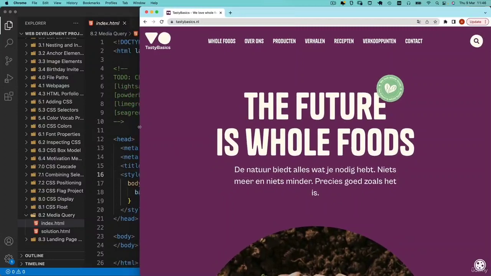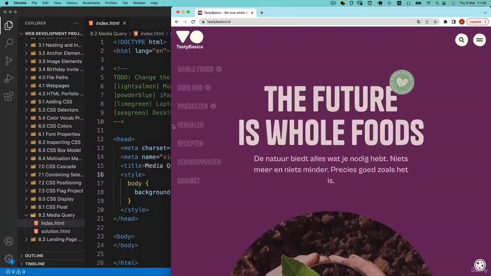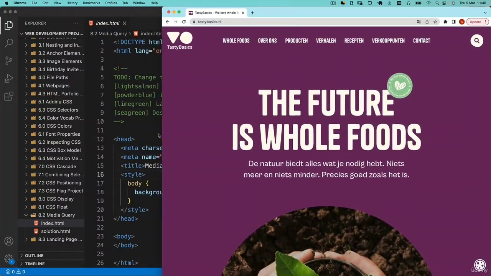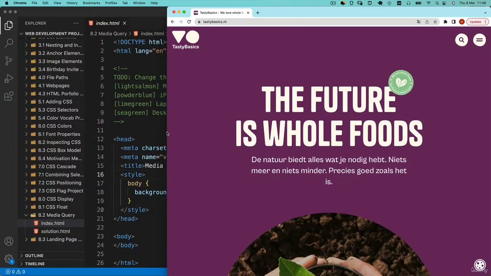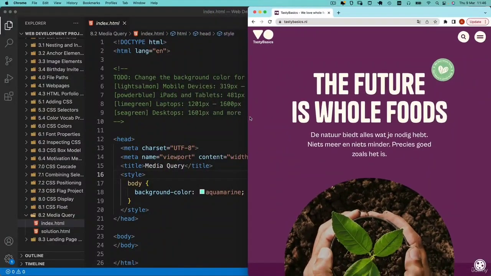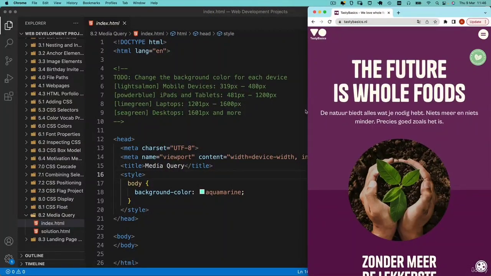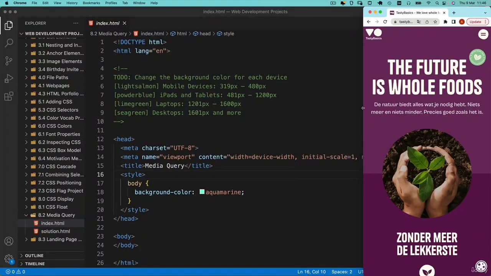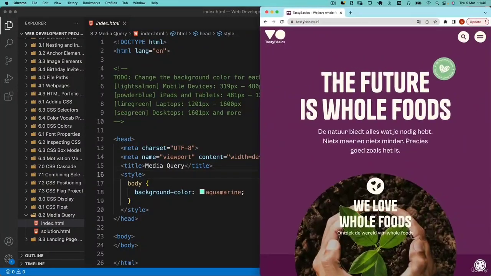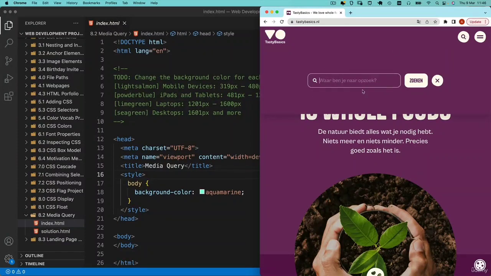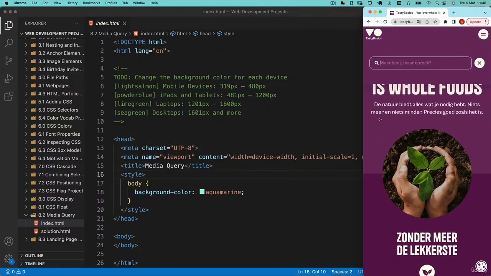And at various points of the width, for example, right about here, you can see the navigation bar collapse and go into a menu. And then if we go even further, you can see that search button even disappears, so that on mobile, maybe you're not able to use that search bar very well. So they've hidden it on this particular size.